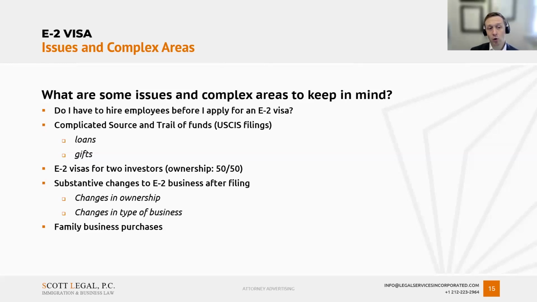You can apply for, and you can have 2 E2 visas supported by one business, and it's 2 E2 investor visas supported by one business. The requirement is that an E2 investor must own at least 50% of a business in the US. So you can have 2 people each owning 50%. That is the requirement. They have to own at least 50. So the only way to have 2 E2 investors is 50-50 ownership.